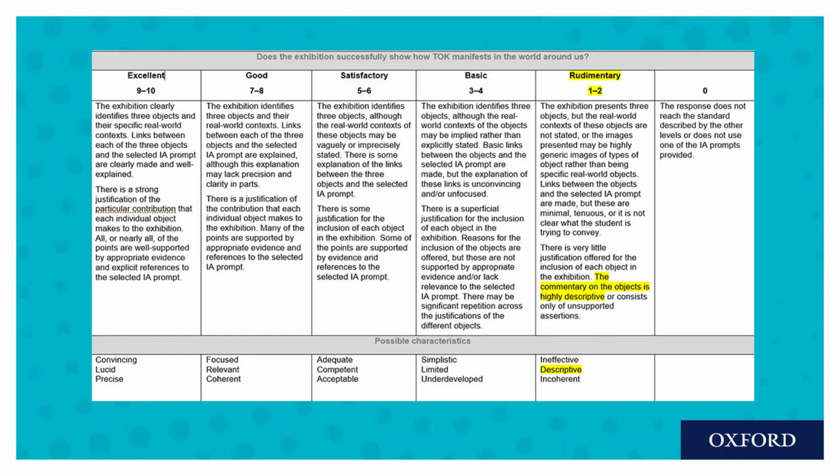In the IA assessment instrument, descriptive is in fact a characteristic of an exhibition at the lowest level of achievement. So there is no ambiguity from the IB side about what kind of task this is. The task doesn't call for descriptions of the objects, but for a commentary, identifying the objects in context, justifying their inclusion into the exhibition, articulating their relationship to the prompt. The commentary requires a critical approach to selection, representation, and explanation, and it is with this understanding that students should go into selecting their objects for their exhibition, which is what they will do at step 2.